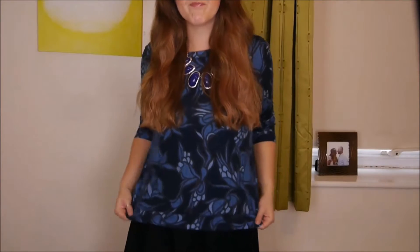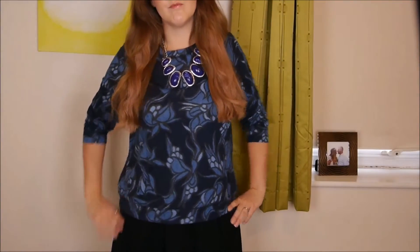I'm actually wearing two of the things I bought from H&M. I bought this necklace — I believe it was £10, maybe £12 — and I just think it's really really lovely, just a nice statement necklace. I haven't got anything in this sort of colour so I thought it would be a nice little accessory for the wardrobe. And then this lovely jumper — I like to roll the sleeves up. I actually saw this jumper on Sammy from Beauty Crush and just thought it was really nice, so I stole her style and bought it. It was £12.99 which I think is quite good. It's just nice to have something a different colour — I've never really gone for navies or blues but I'm really feeling them this winter.